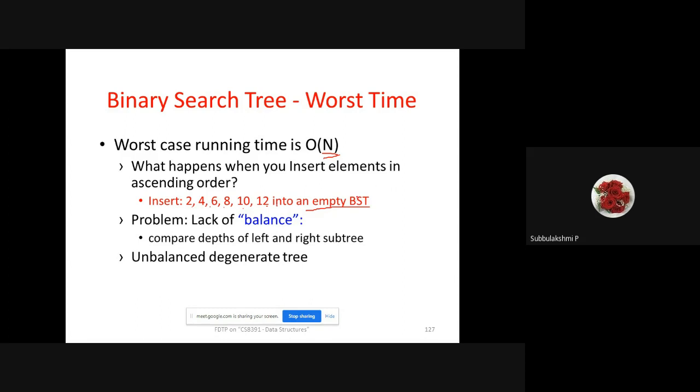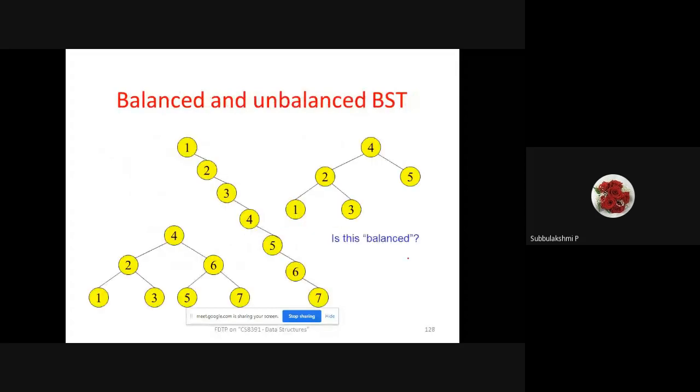I can go with the left side or I can go with the right side. It depends on the value that's being given. So that's how you have to make it. Here you can see an unbalanced BST: 1, 2, 3, 4, 5, 6, 7. Since the values are higher, all these have been put together. Here you can see 2, 5, and there is no child for 5, and here 2, 1, 3, and 5.